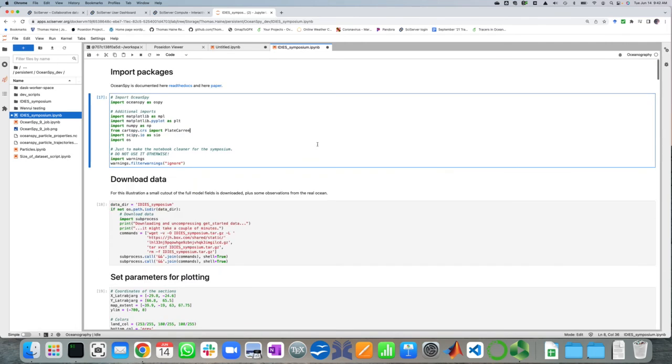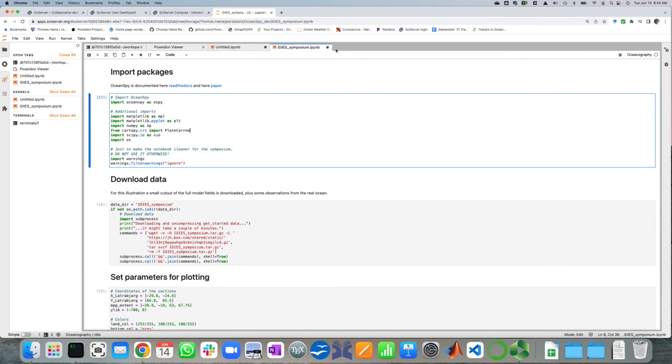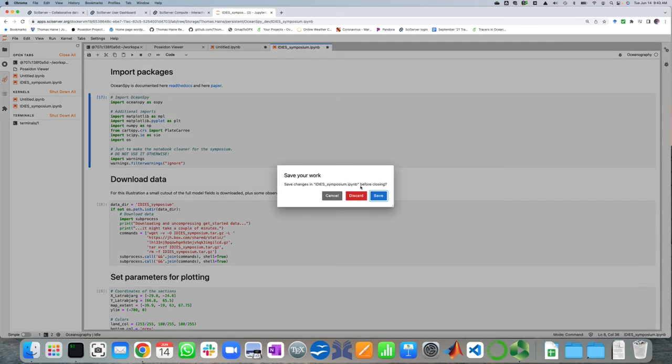So there are example YouTube videos of how to run LLC 90 analysis notebooks and LLC 4 through 20 notebooks starting from this point. When you're leaving the system, you can close your windows.